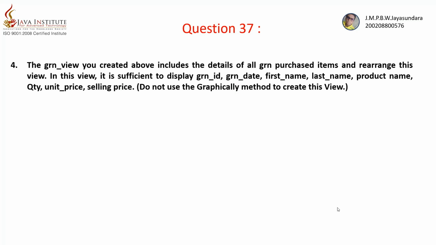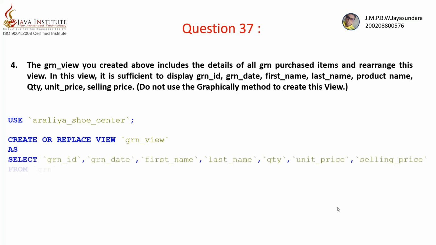So in order to update this, first we need to define the database. After that, we can use create or replace view commands with the same view name we used previously. So we have to use the view name as grn view. Then we can use the as keyword and insert our query.